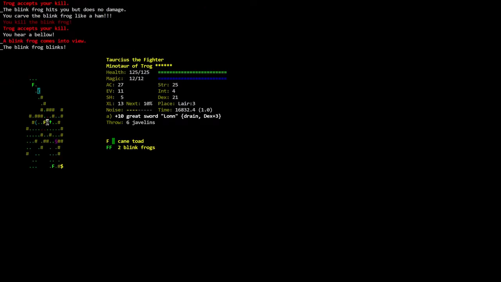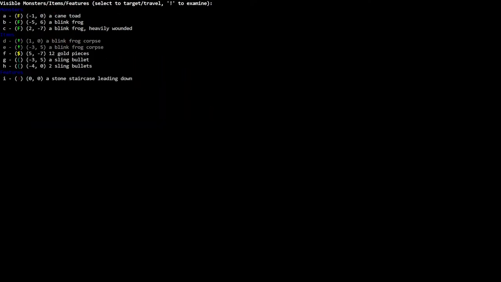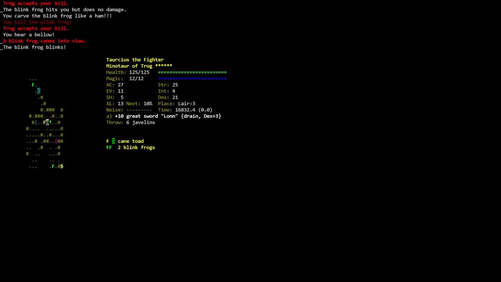Here, let's rest. One of them blinked. Check visible monsters. Or more. A, a cane toad; B, a blink frog. He's the immediate threat right this second.